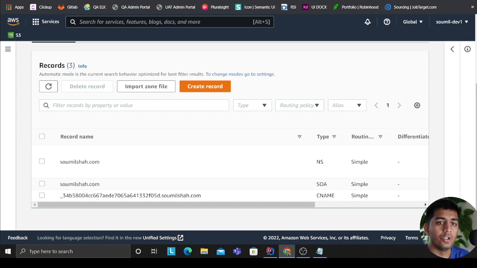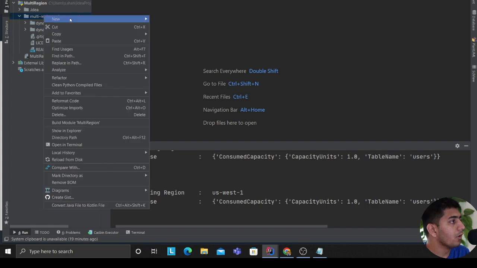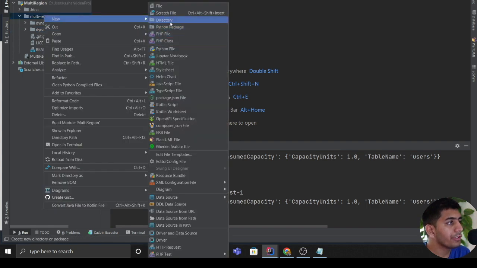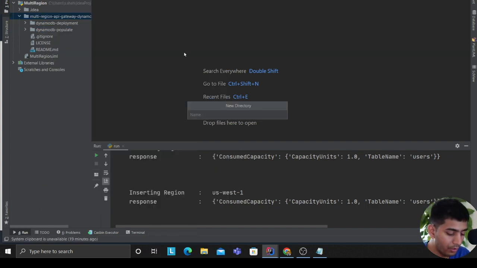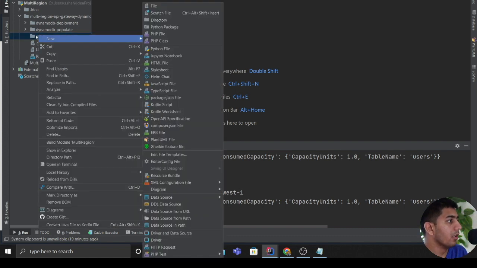So the next part is essentially we need to write our API for DynamoDB, whatever API, right? We made the global tables, now let's write the. So it's time for creating our microservices, right? DynamoDB is done, Route 53 is done. Now we'll create our microservice. So I'm going to create a directory called MyC. So this is going to be my API gateway that's going to do the job, right?